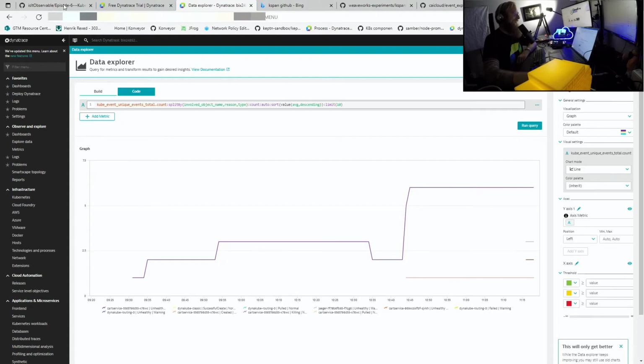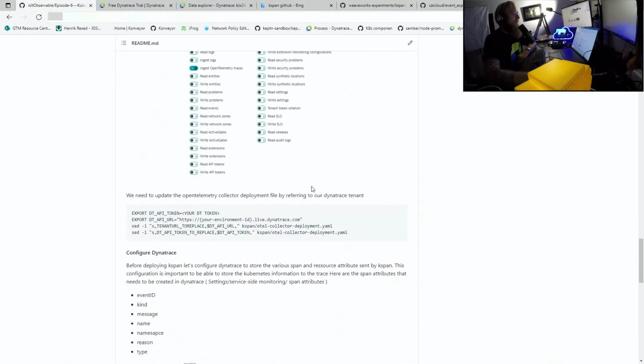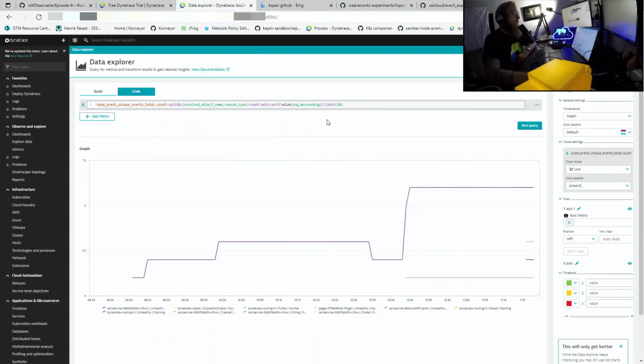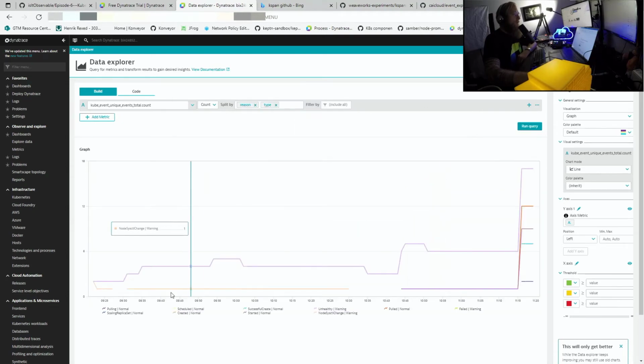Okay, now let's move to the second step, where I didn't do the graph that we were looking at, but here if I want, I could count from the exercise that we did. Let's say I would like to remove this one. If I run the query, you can see the difference, schedule, normal.